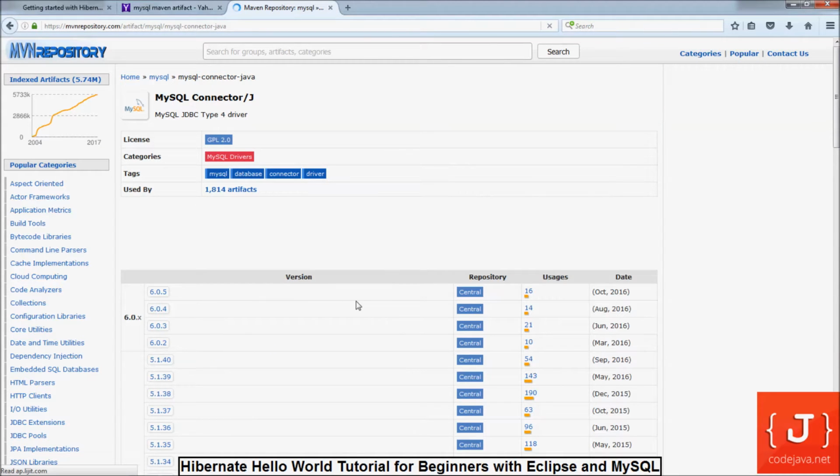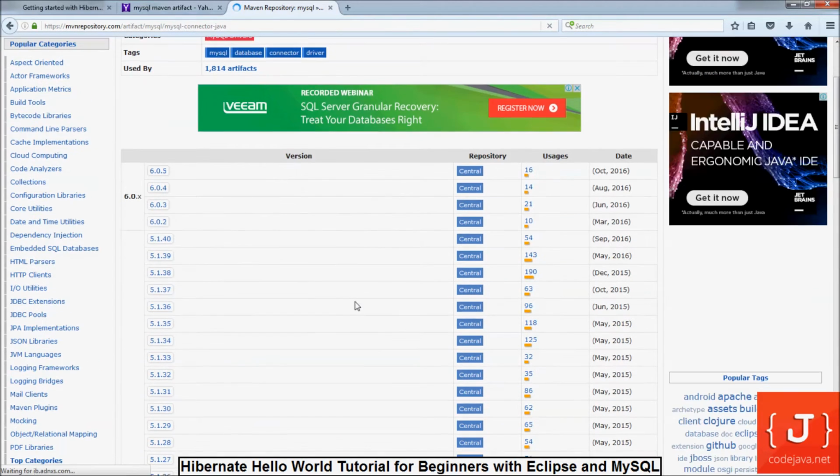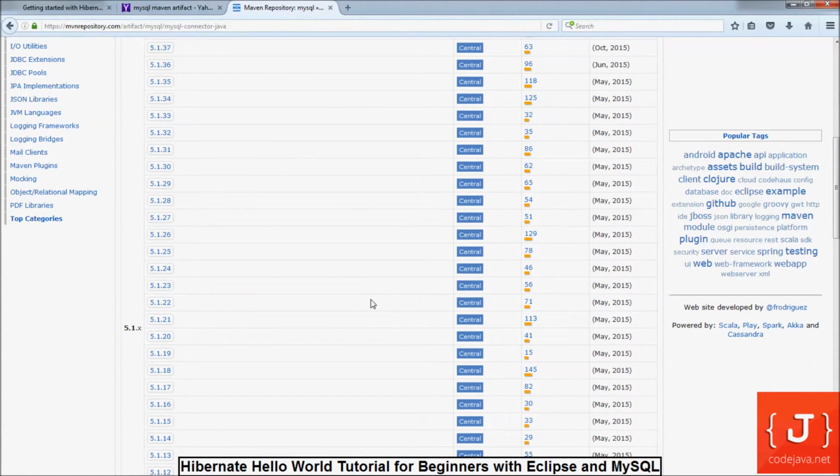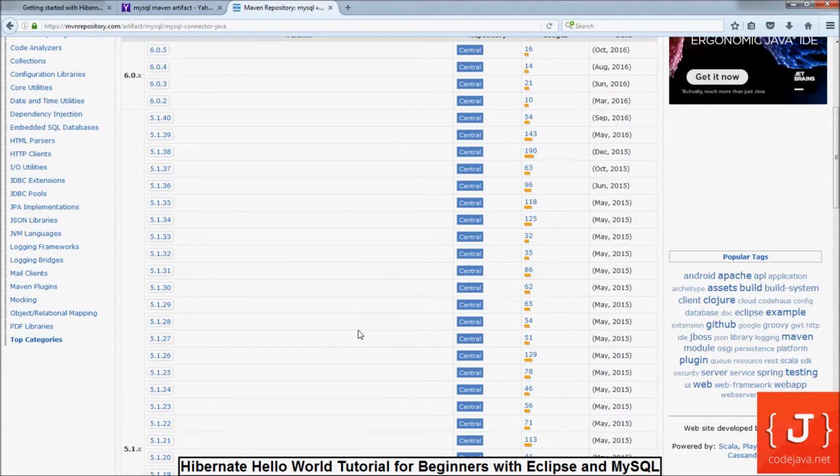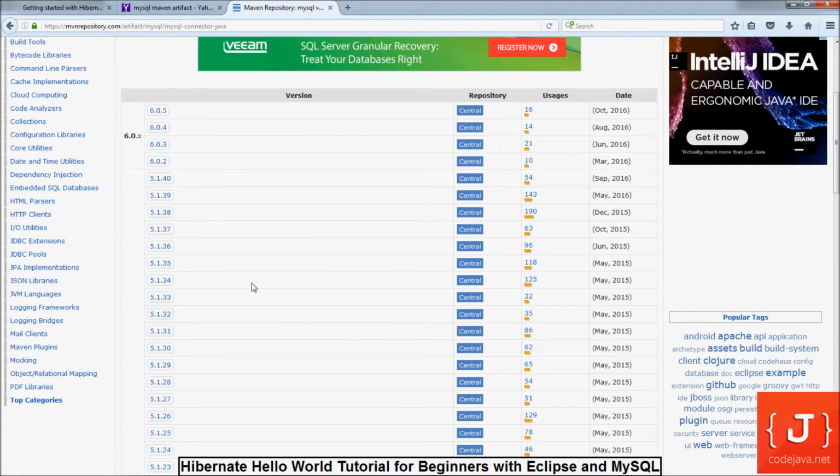Here to see all the versions. For example, my MySQL server is 5.6. Okay, so I can use version 5.1.40.